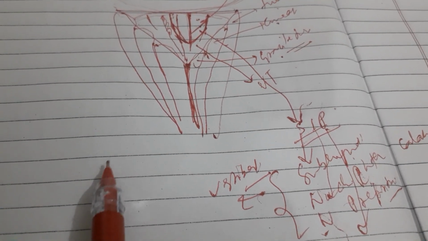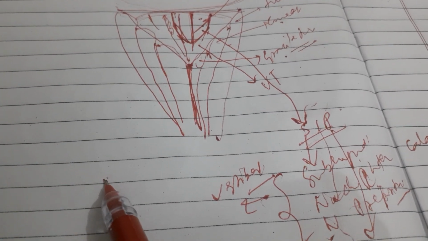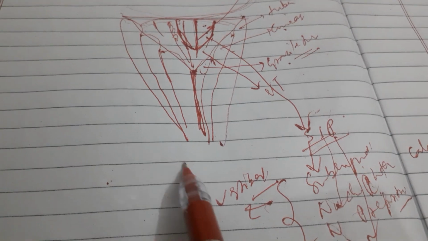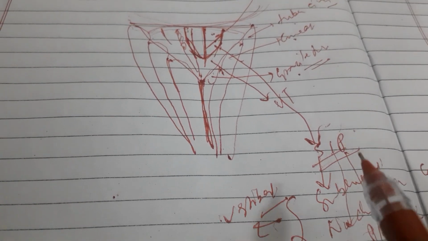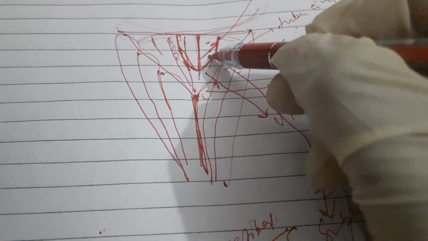What is the vestibulo-ocular reflex? When we turn our head towards one side, then the opposite side eyeball will move with the same degree in order to fix the gaze. This is called the vestibulo-ocular reflex, which is done by this perihypoglossal complex beneath. Okay, now this is the vagal triangle.